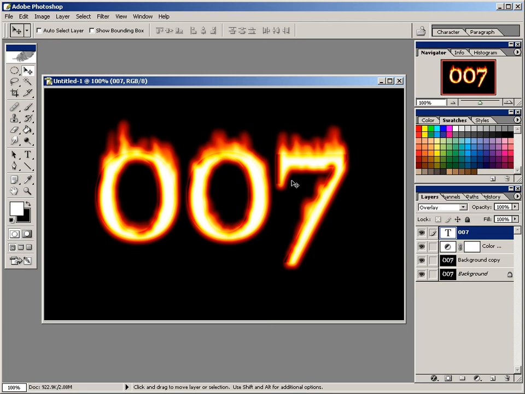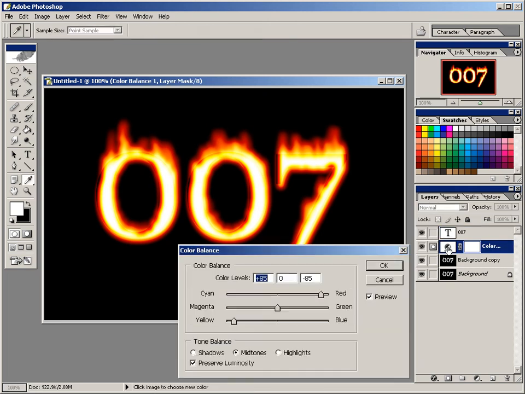And since we've made an adjustment layer on this tutorial and on this image, we can always go back to it. All you have to do is come over here right on this adjustment layer and then double click on the layer thumbnail, and the color balance will come right back up, and you can go ahead and adjust the colors here. You don't necessarily have to enter in an input like we did, but you can come in here and adjust the sliders. Okay, and look at that. See, we're already getting different results.